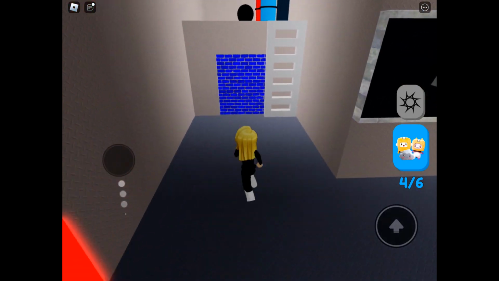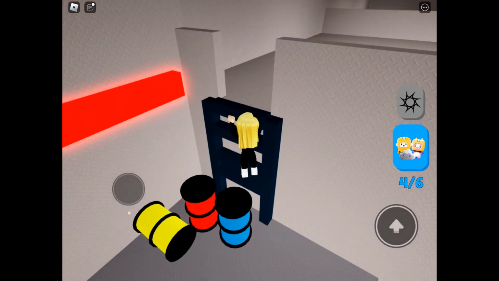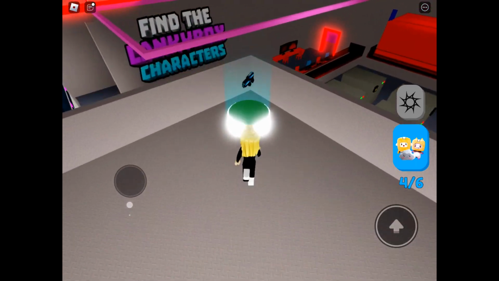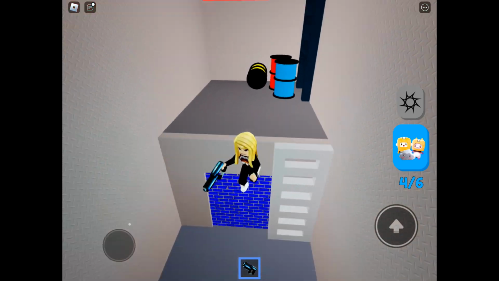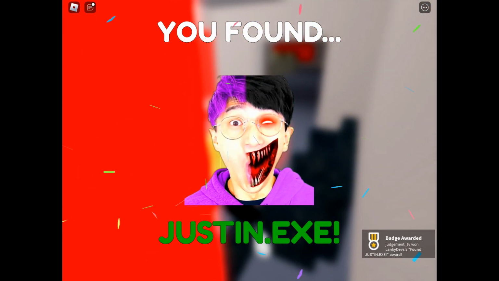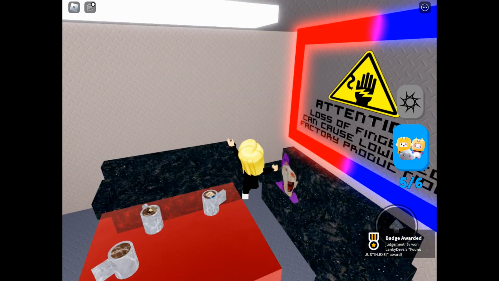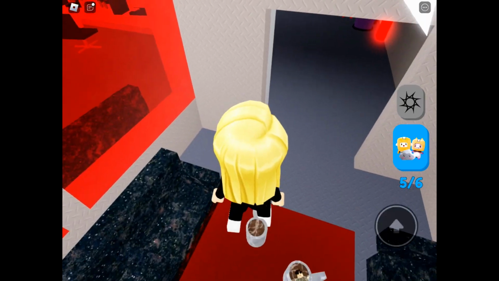Going back, that blue brick door was going to have to be something, and again, it's an interaction. I thought this may have been a game pass. Usually there's things in the tube you have to pay for, but if you shoot the door, you can then go in and get justin.exe. Then some random faces in the coffee cup there. I don't know if they're the developers.